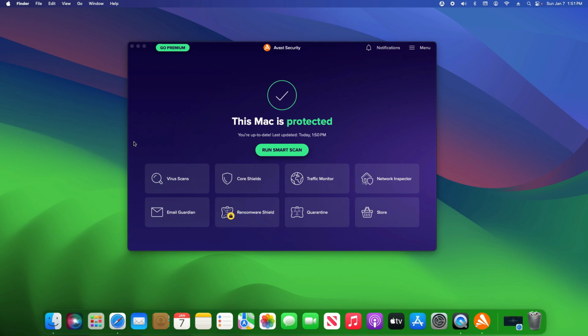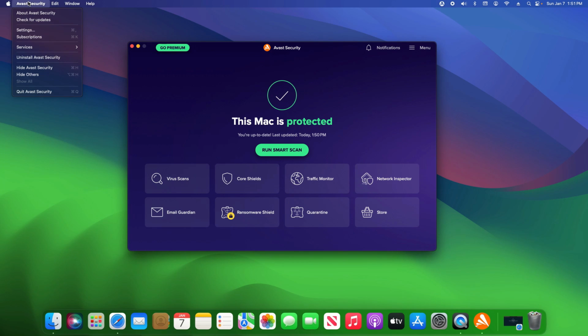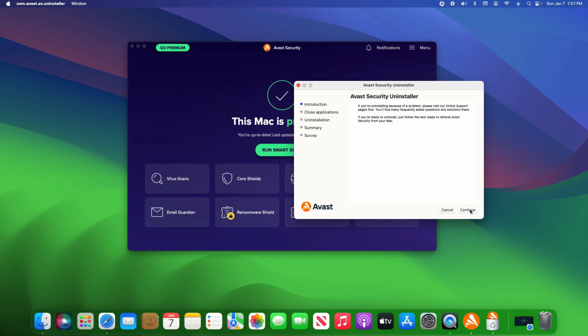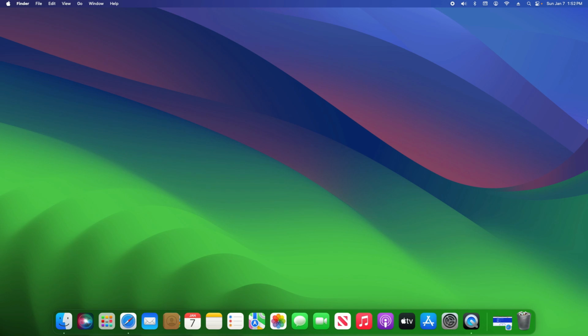I will recommend, if you are using Avast or a different free antivirus, that you go ahead and remove it when you're finished. And so I'm going to click on Avast in the top left corner and go to Uninstall and then continue. Another reason to uninstall free antivirus software is it just keeps the computer clean, doesn't add to the clutter, and doesn't slow your computer down. Again, if you paid for an antivirus though, it's fine to keep it on there and monitoring your computer.